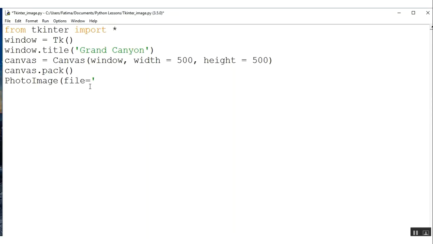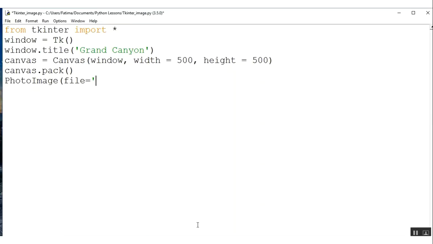So here I need to write the file path where I saved my image. And Tkinter can only work with images that end with .gif. So it can only deal with GIF images. So I already saved an image of Grand Canyon in my documents folder in GIF format. So I basically need to write that file path inside this quotation mark here.